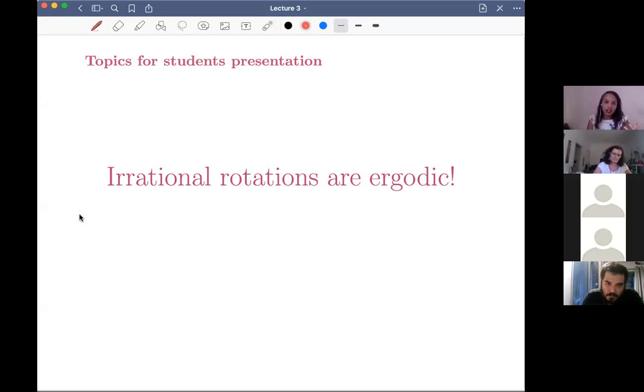One rotation, when alpha is rational, has all periodic points, and the other rotation, when alpha is irrational, has only points with dense orbit. So the dynamics are completely different, and the measure should see it. Lebesgue should see it. If Lebesgue is not seeing it, it's a problem. Well, it doesn't see it when you consider only invariant measures, but when you think about stronger properties, like ergodicity, then you show a complete difference. Rational rotations are not ergodic, but irrational rotations are ergodic.